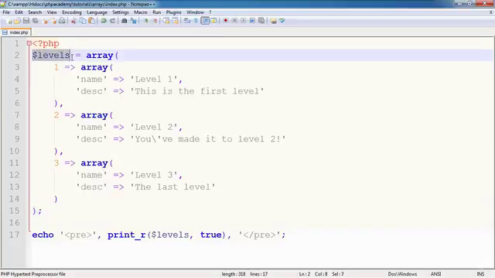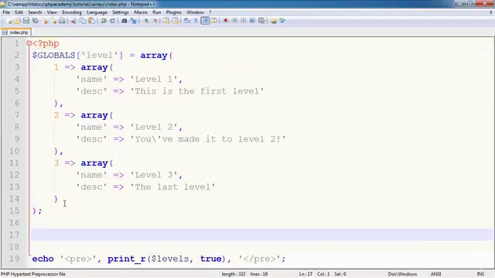So we're going to turn this levels variable into a global variable, and we're then going to look later at the global namespace, or the globals array. So what do I do to turn this into a global variable? Well, $GLOBALS['levels']. So we've got these square brackets back. That means that $GLOBALS is an array, and we are adding this element here, and that's going to be an array. So essentially what we're doing is we have this overall globals array, which we're creating an array within, and then arrays within that. So we now have a three-dimensional array. We have an array within an array within an array. So we've got 3 dimensions to this array.